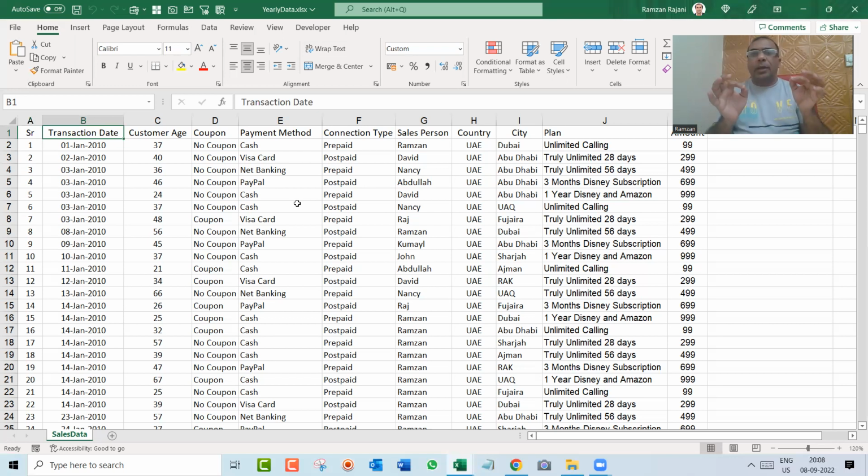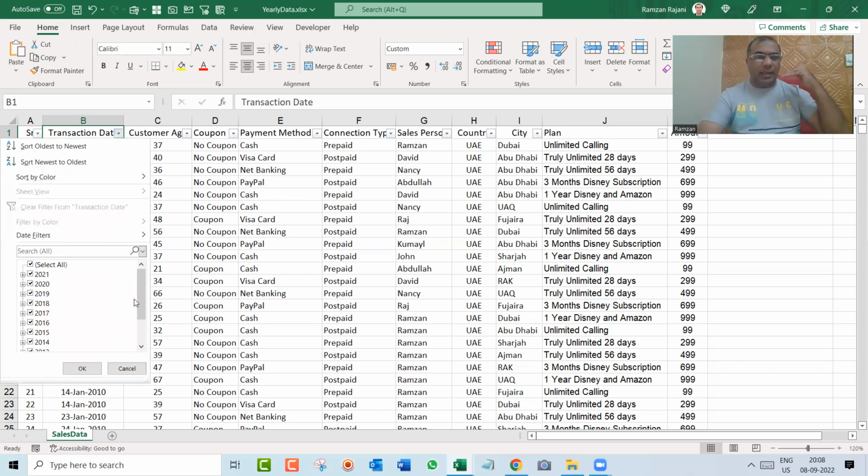I press the shortcut Control Shift L, which is the shortcut for filter. Then I click on transaction date, and I see I have data from 2010 till 2021, so almost 10, 11 years of data.